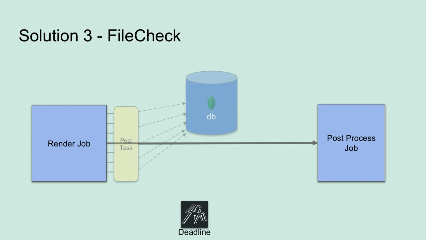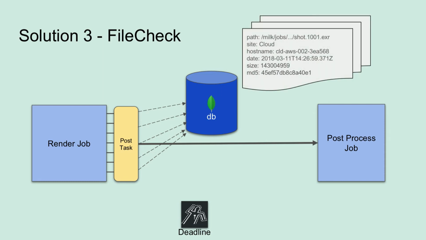So to achieve that, thanks to the Deadline API, we added a couple of callbacks into the jobs. The first one was adding a post-task script to the render job. What this post-task script is doing is, for each frame, it connects to a database stored on premises, and it stores some metadata information for each frame. For instance, we have the file path, the date and where it was rendered, and, importantly, we also store the file size.